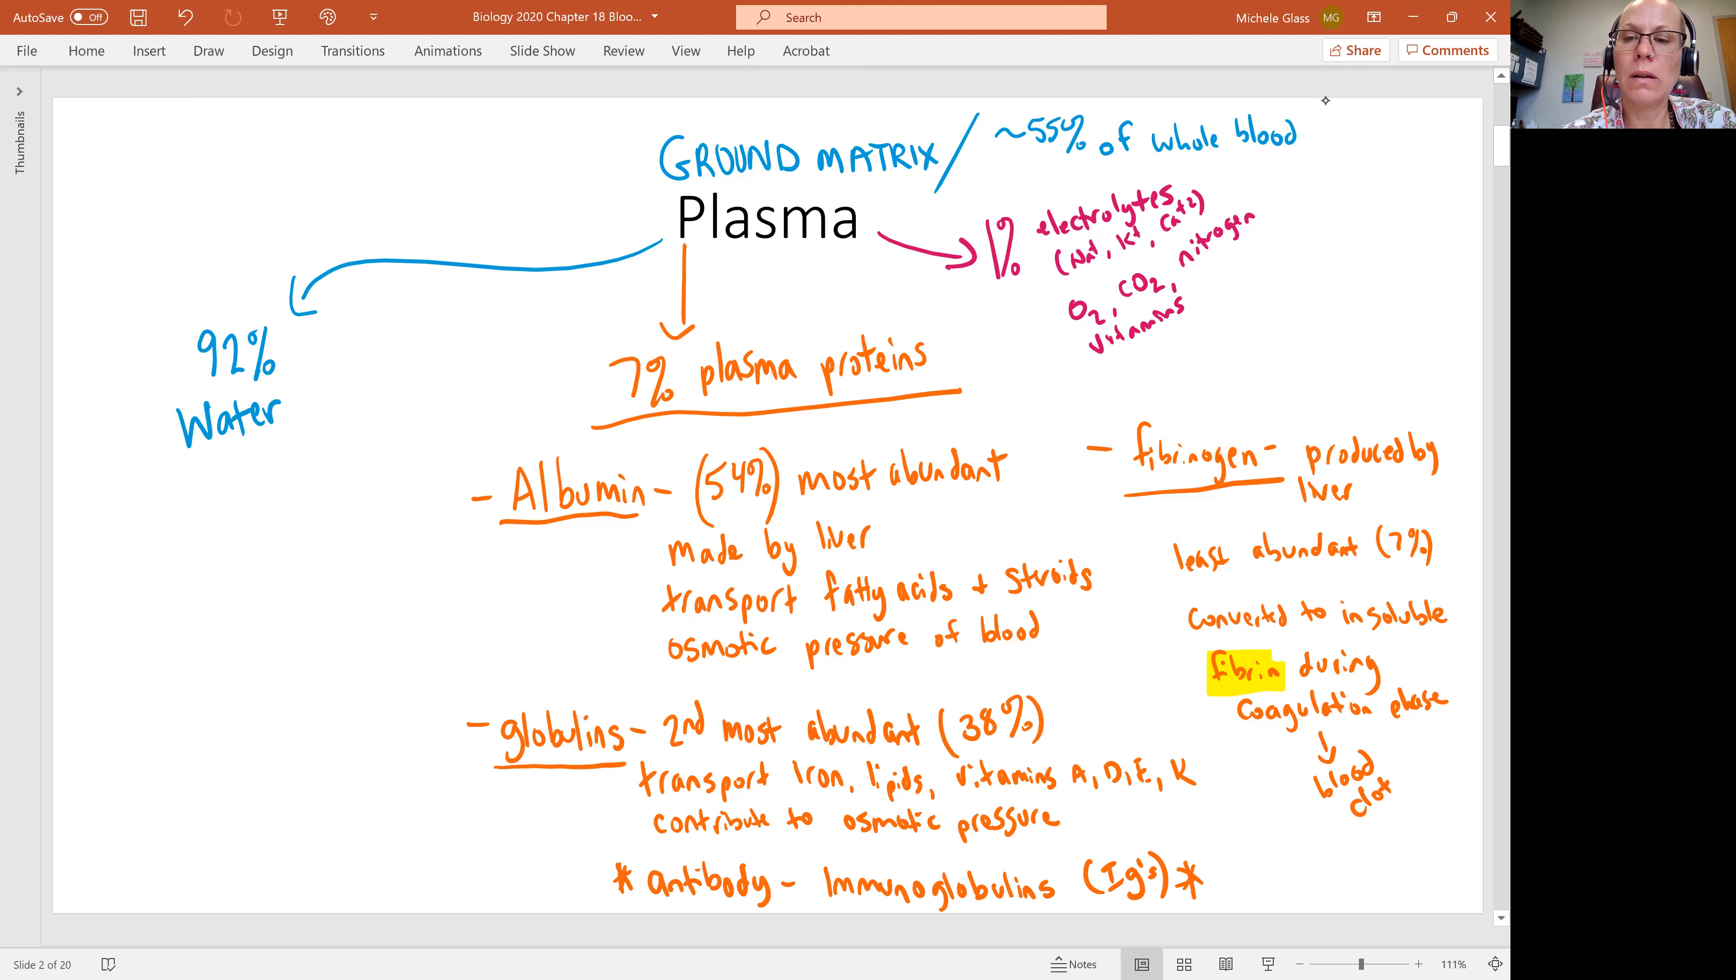We're going to have vitamins suspended in the plasma. We're going to have nutrients, and when we say nutrients, we're talking about our biomolecules like glucose and amino acids. We can also add hormones to this list and enzymes. These are things that are varying based on conditions of the body. This is that 1% of the blood plasma.